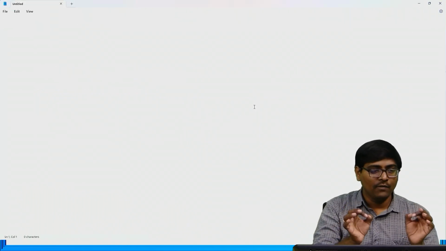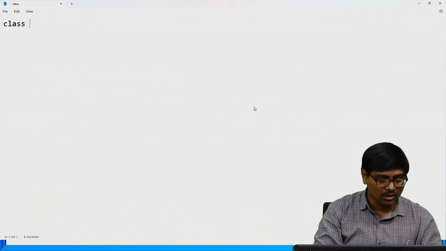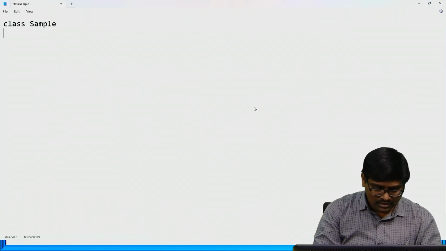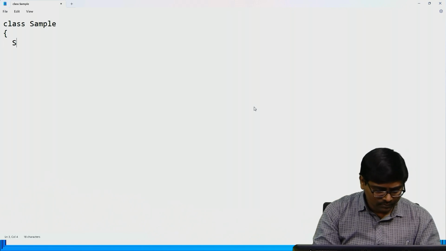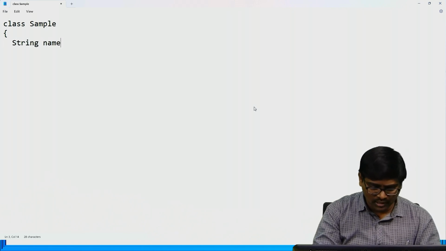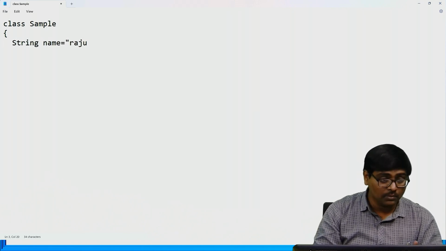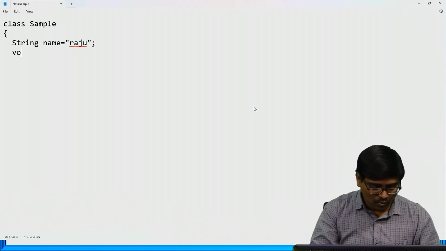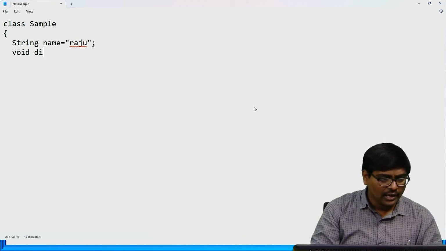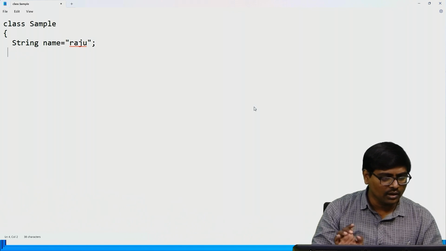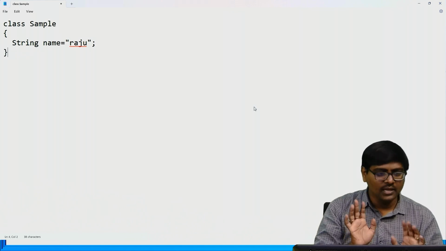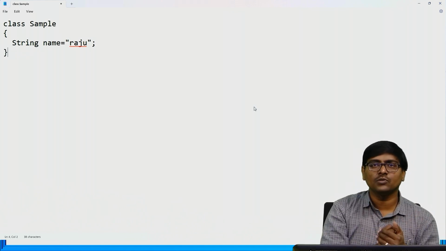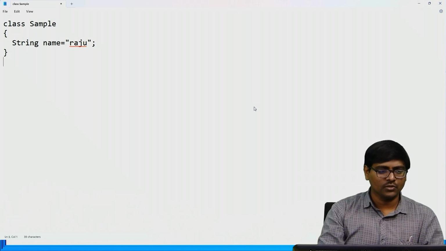Now, I will show this with one example. Class Sample1: suppose I use some string name equal to Raju. I have given just one variable. The methods are not required at all, since my aim is to understand the instance variable.